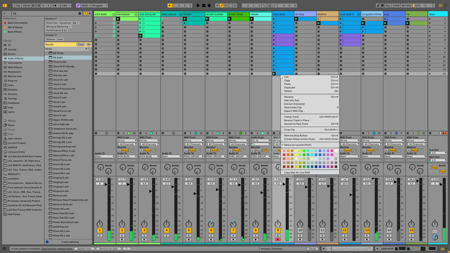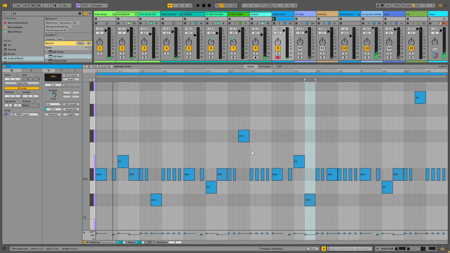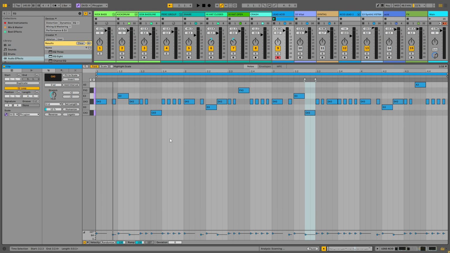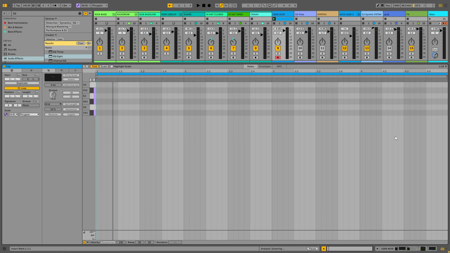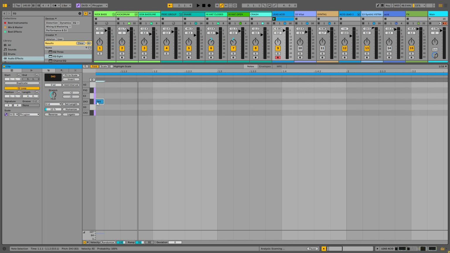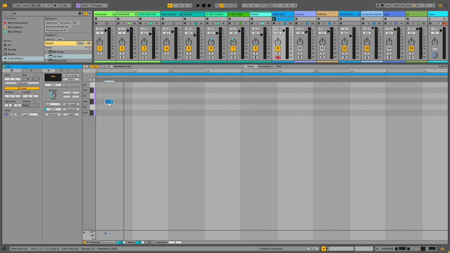We can create more. So now we have a few notes which work great. Now in Ableton you can just click fold, and now you can just delete it. And we're gonna do, as I said before, we're gonna start with D3. But let me just move this first note here.